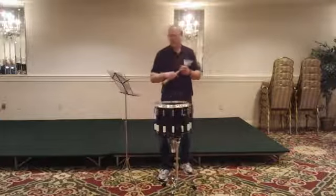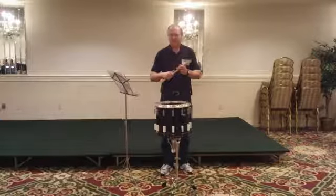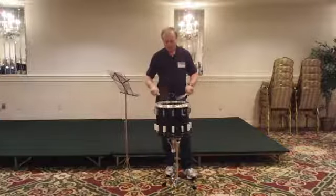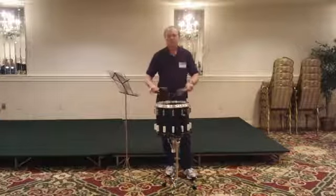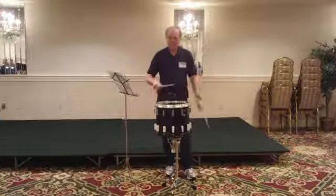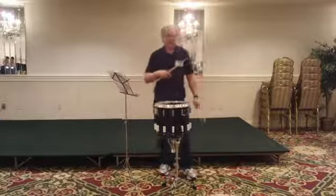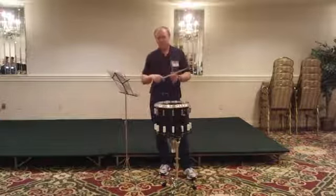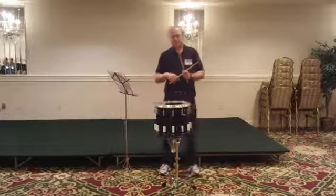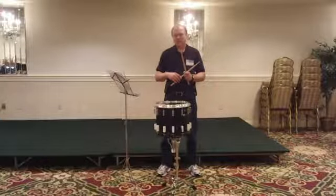A grid is when you take a rudiment and you move the accent. For instance, if you were playing a flam accent and you decided to grid it, it would be like this. Accent and the flam, you have an inner grid and an outer grid. The way I chose to do it was to move the flam first and then move the accent.